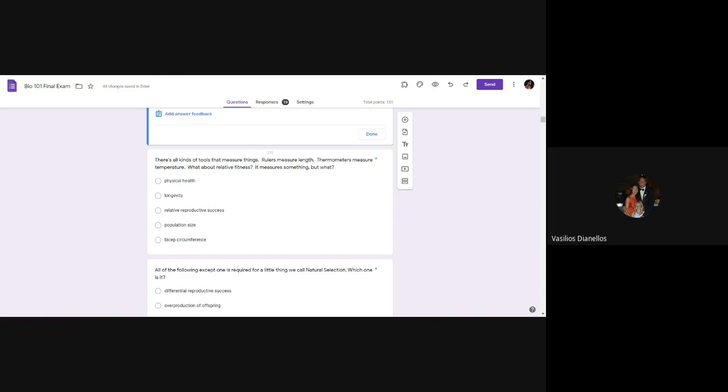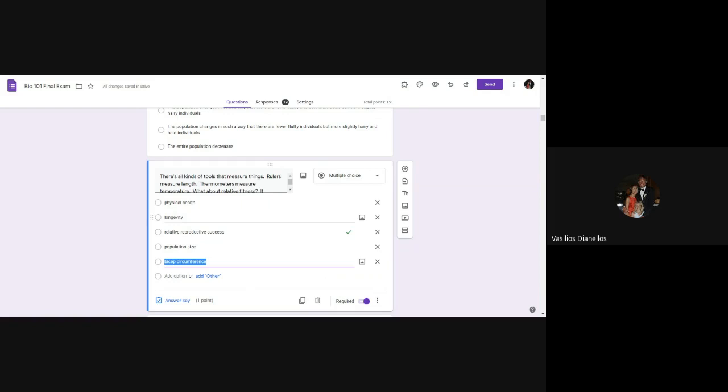Now, that being said, let me see, did I give you extra credit for this? No. Anyway, if you chose physical health or longevity, you're kind of on the right track, right? Because if you have good physical health, if you have longevity, you are more likely to reproduce. So at least you're on the right track. But all that being said, there might be some creature that's born with something that gives it an amazing survival advantage. So it just lives, not forever, but a lot longer than its counterparts.